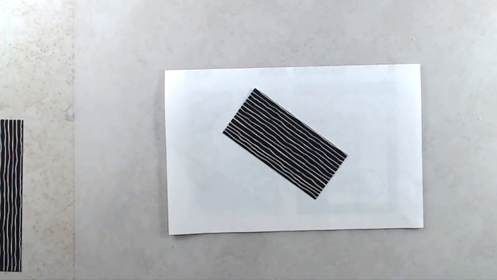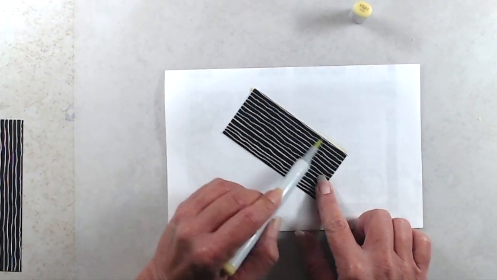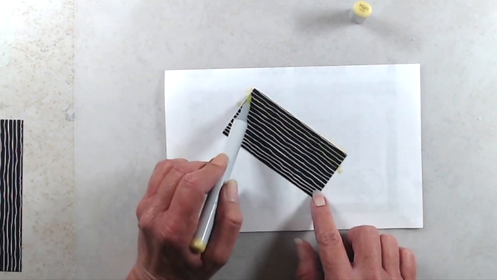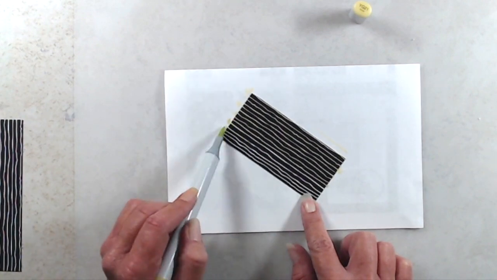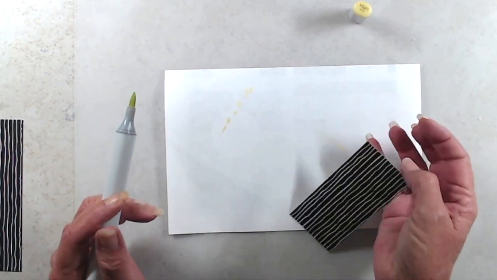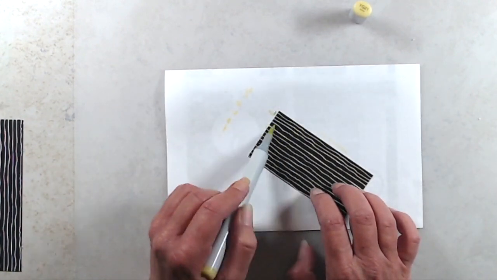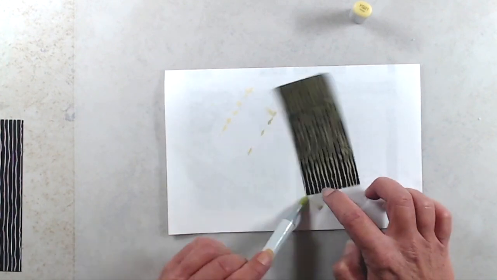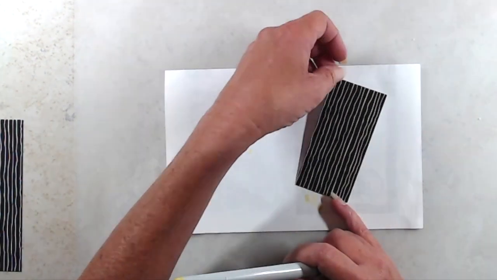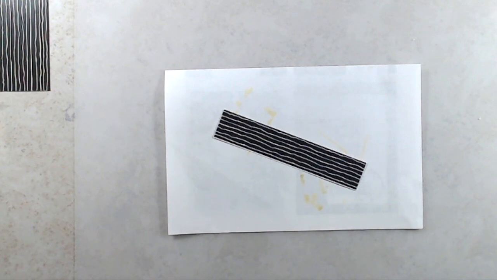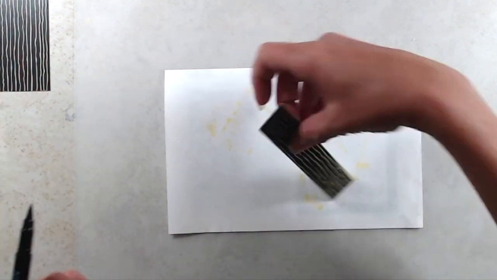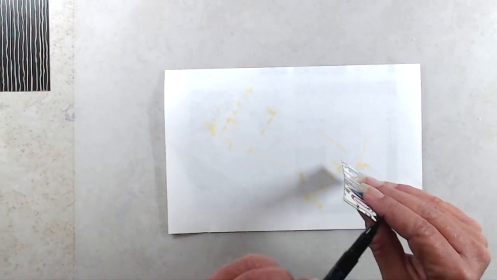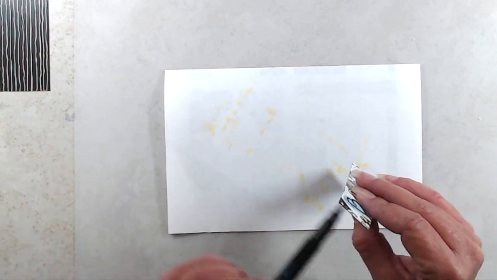Then I started to work on the patterned paper pieces that are going to go on the front of the card. The striped paper is from the Starring Hearts Paper Pack. That piece measures 1 7/8 by 3 5/8, and the skinnier strip measures 1 and 1/8 by 5 and 1/8. I wanted the stripes to match the other patterned paper from the Haunted Pack, so I colored those using a YG01 marker. And then when I cut the paper, the edges were white, so I used a black marker just to go around those edges.